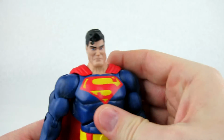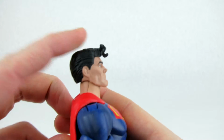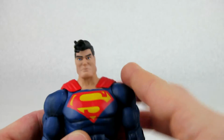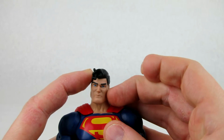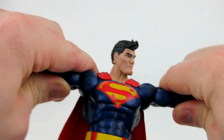And again, Mattel chose to go with the bobblehead head articulation, which is to say none at all. You can get a little bit of movement out of it. You can get him to look up about that far and down that far. And he will stay if you're gentle with it, but it really is just super loose, and there's really no articulation. It's a loose peg. You can get a slight pivot out of it. You can also rotate it completely around, which is really the only true articulation it has.